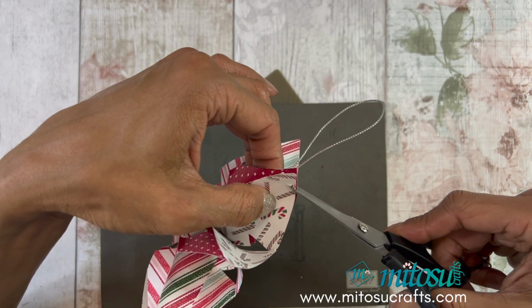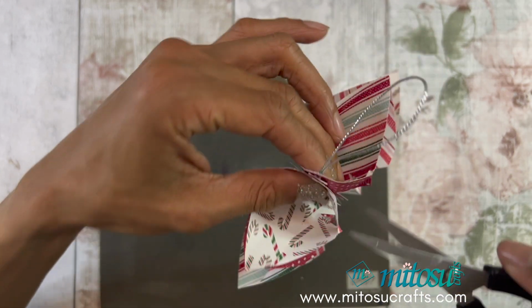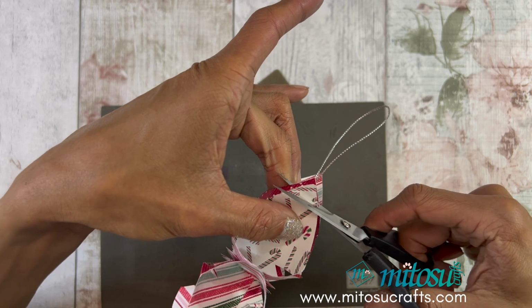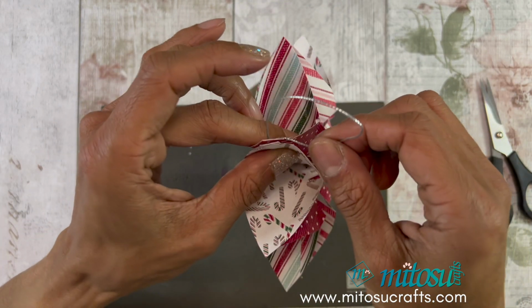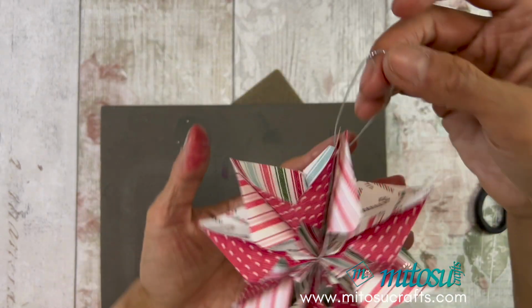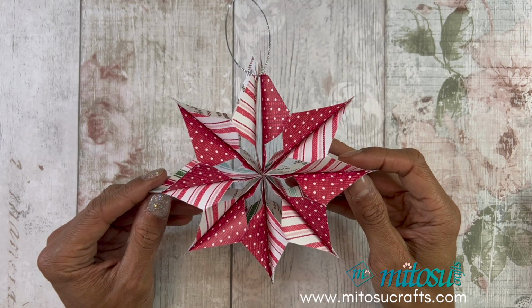So just add a cut mark. Just be careful of where your trim is. And once that's up, you can just insert that in along the cut mark to keep that in place. Here is my hanging decoration for the Global Stampin' Video Hop.